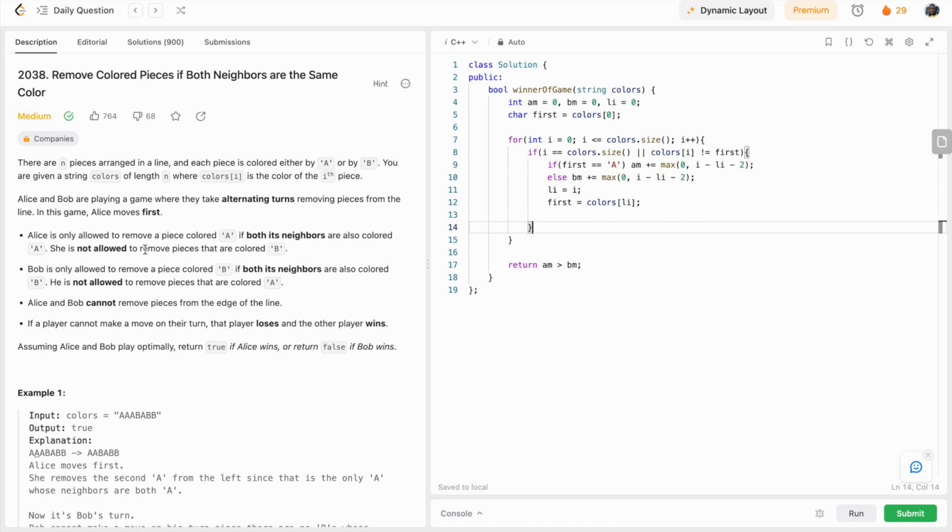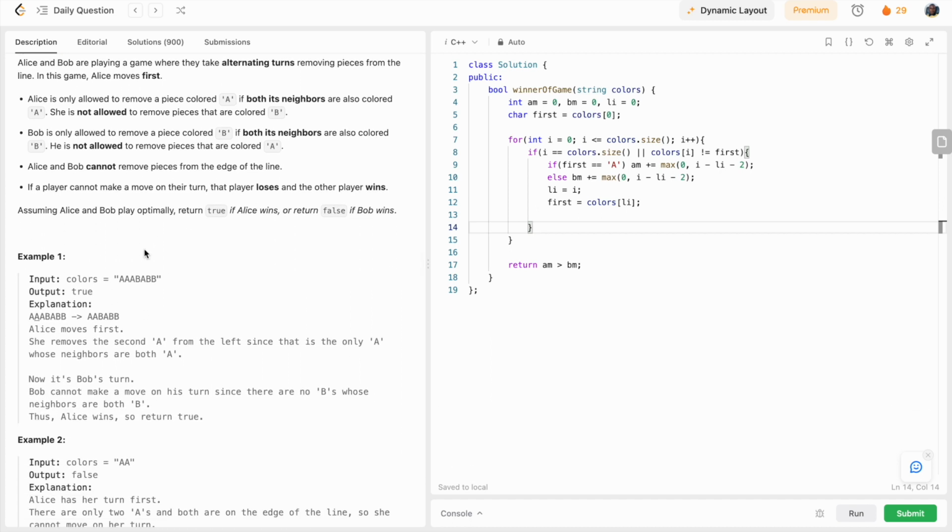Okay, so now given that, how are we going to solve it? Let me give you some examples so we can understand better where we are going. If we take this input, for instance, we have A, B, B. Now, Alice can start. Alice can remove this A because this A is neighbored by an A and an A, right?